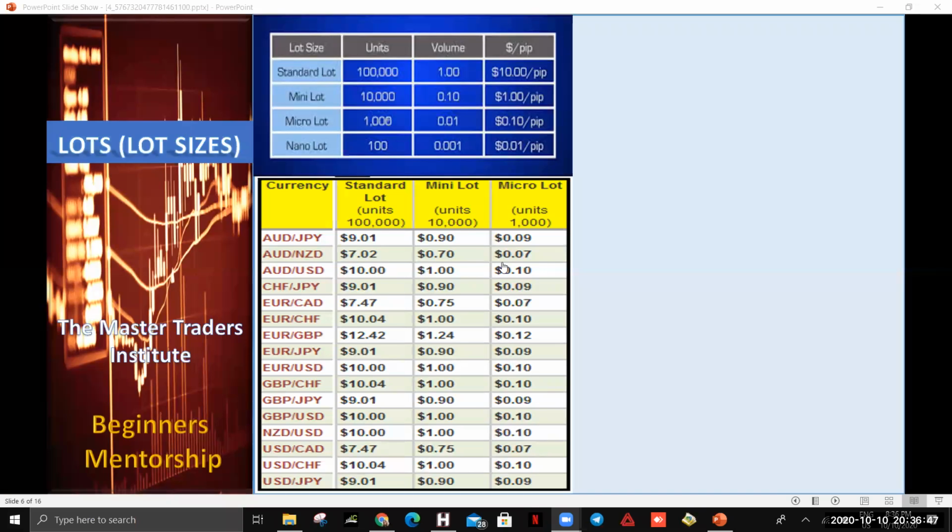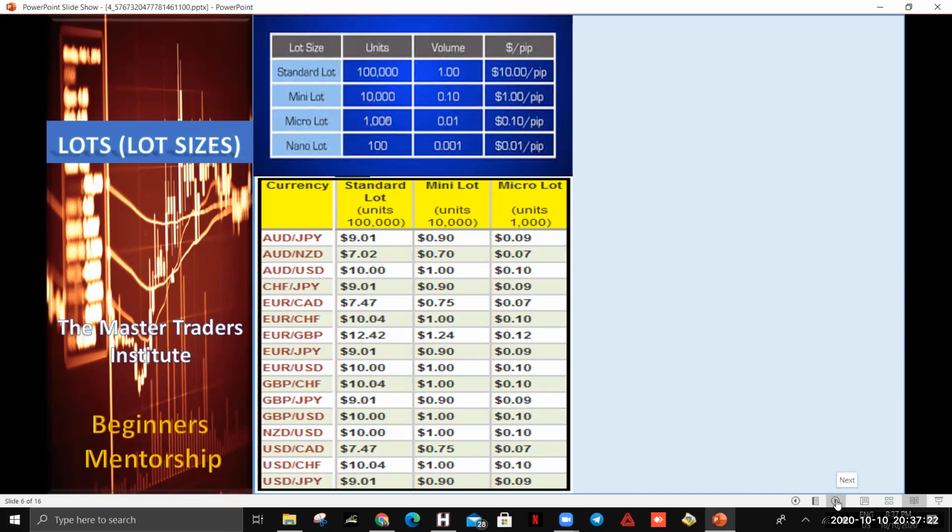Now, if you look at this picture on my screen, it tells you the lot size you're going to use depending on the account that you have. If you look at this, you can actually lose this money you're seeing here if it goes against you one step. You can actually gain if it goes for you one step. So if it goes against you 10 steps, times what you see here by 10, that's what you're going to lose on any account you're going. If you're going for one standard lot size, or you're going for 0.1, the mini lot, or you're going for the micro lot. That's the first thing you should think about before you enter any trade in the Forex market.